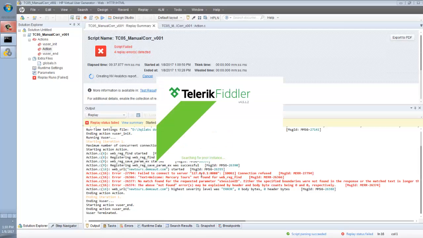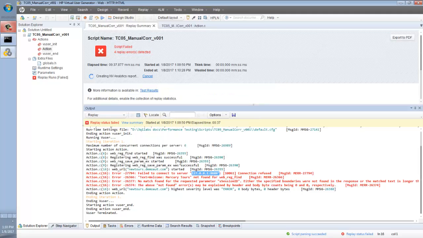Remember, when it says failed to connect 127, that means we need to open Fiddler. So let me run it again.